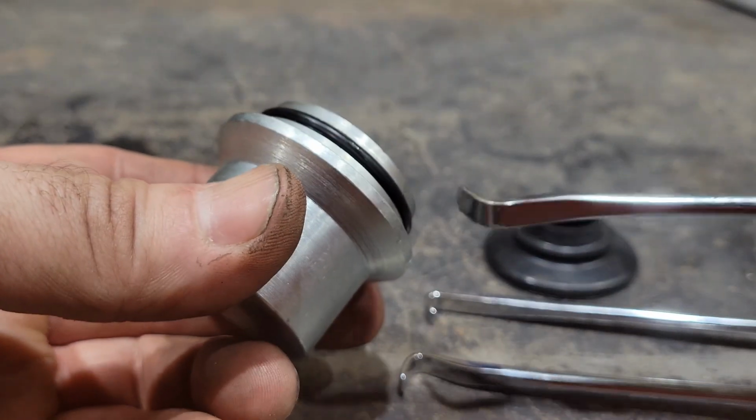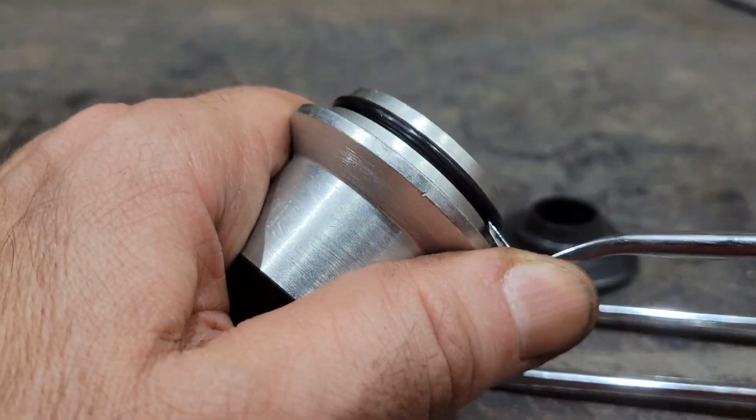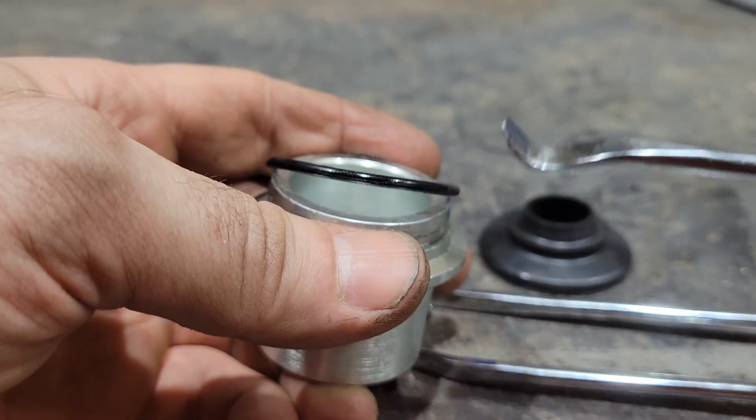So now with this pick set, they're still small enough at the edge here so that you can go in between your surface and your O-ring or your boot, no problem, and remove it without causing any damage.